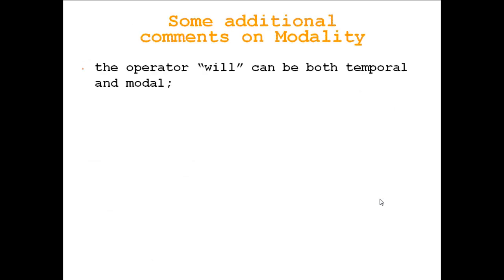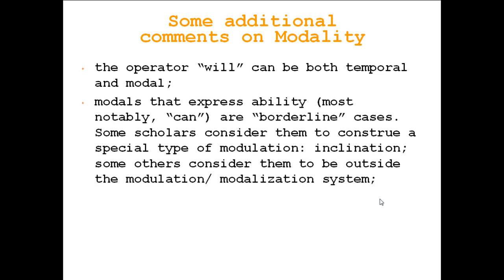Okay, additional comments. You know that will is both a tense and a modal operator, but I think this is pretty straightforward because students study this since the very beginning of their career as English students. Okay, yeah, talking about ability, which I've just referred to in my example about I may swim.